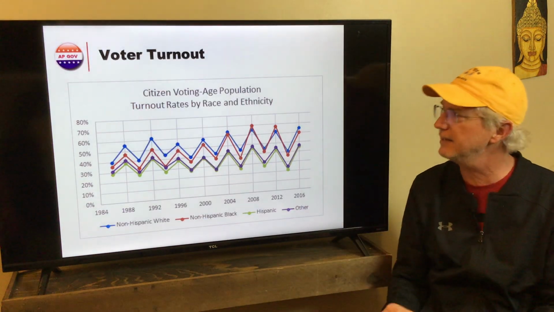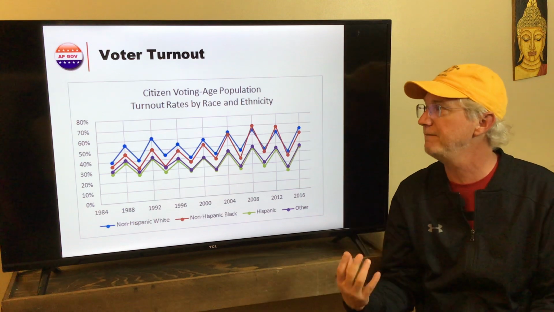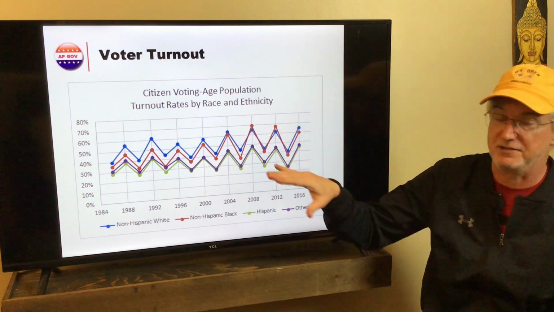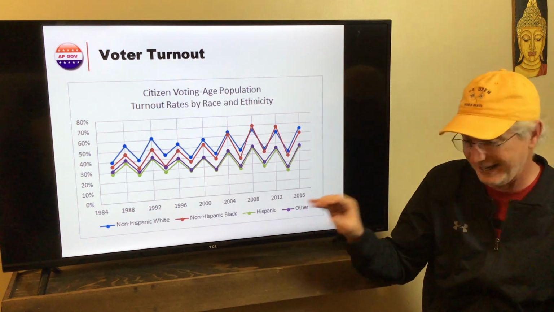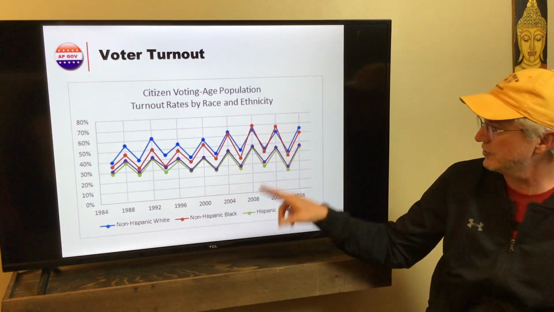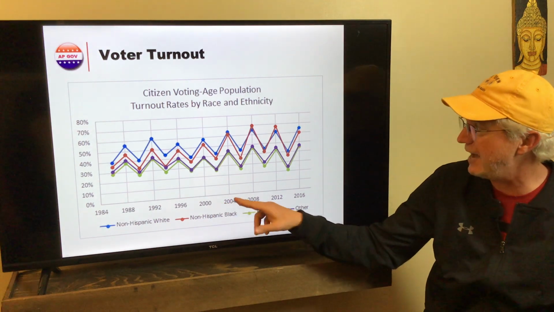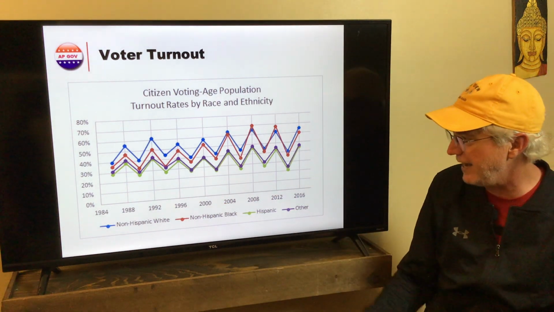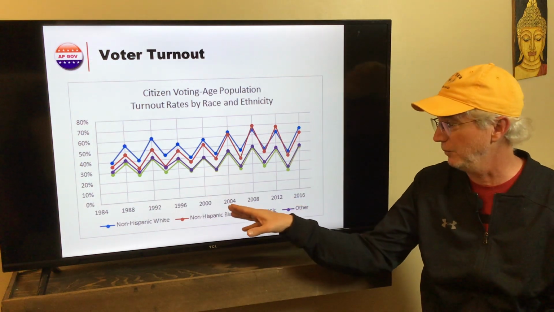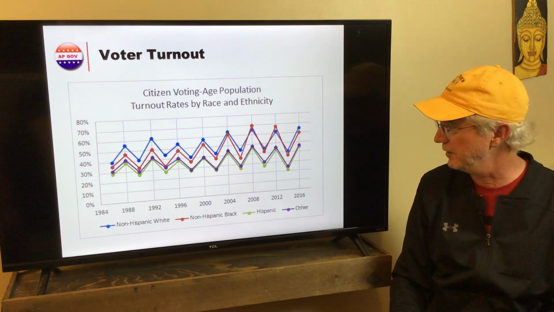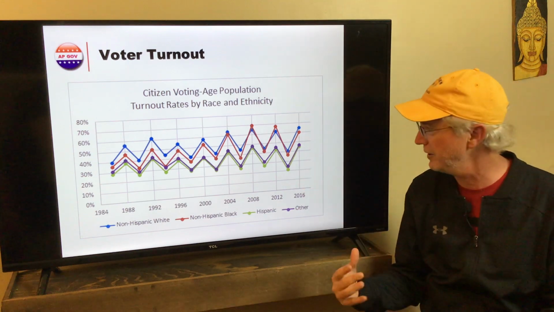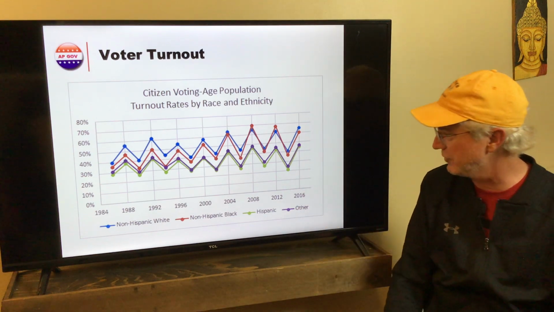And who are those people in the United States? Well, if you look at it by voting age population, by race and ethnicity, we're going to look at all of these demographics. So if we look at ethnicity first, if you look at the voter turnout, non-Hispanic white had the highest voter turnout until you get to roughly 2000, 2004, then you saw the non-Hispanic black vote creep up. This has a lot to do with President Obama, who increased the black vote. In 2012, 2016, you start to see the white vote creep back up. The Hispanic vote has always been traditionally low.